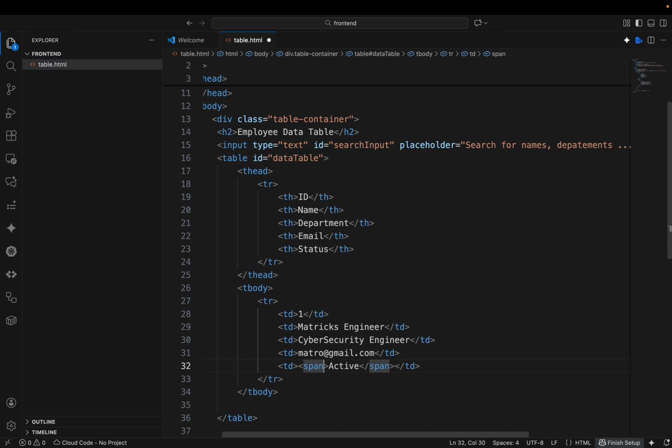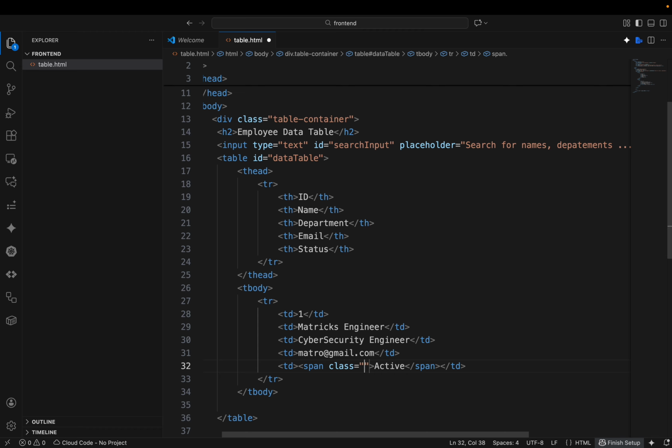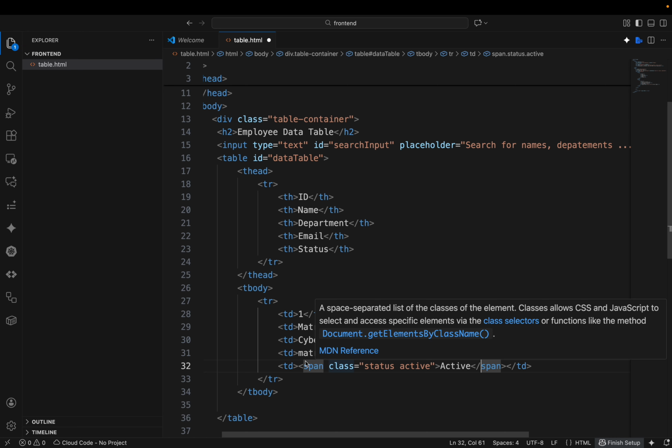Then let's add the class. Let's use status active, for example. So now we have finished our tr.